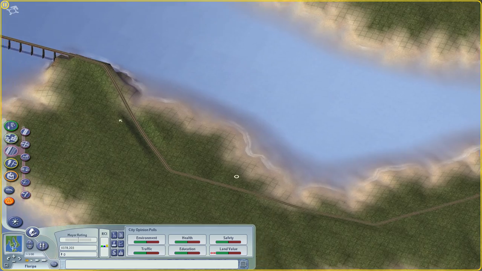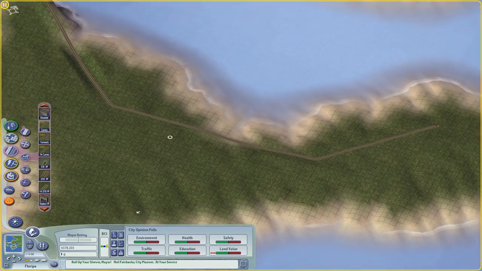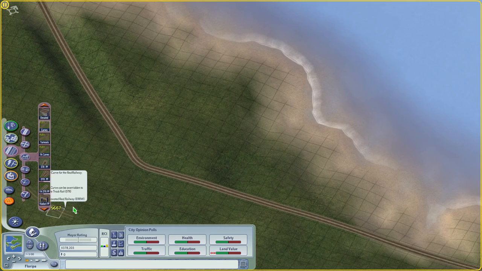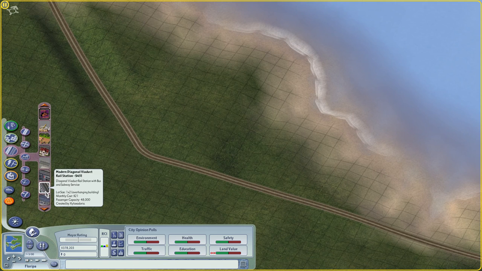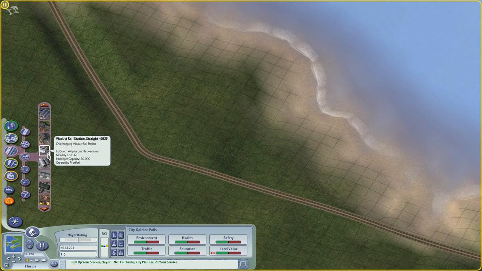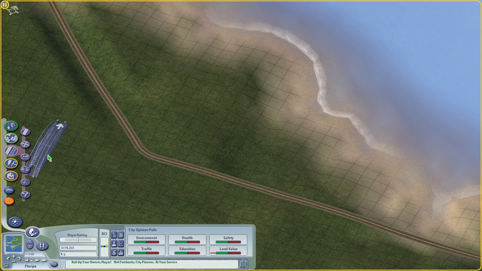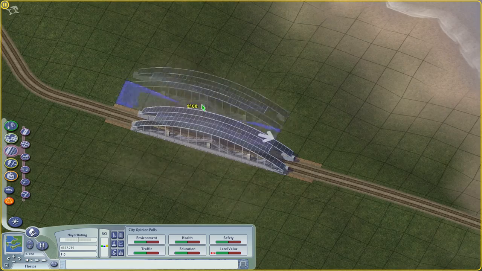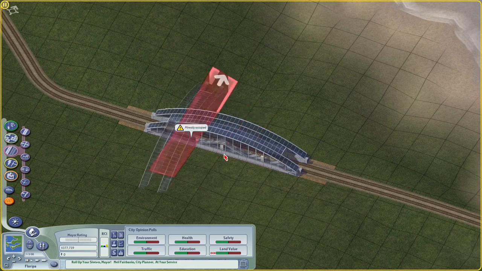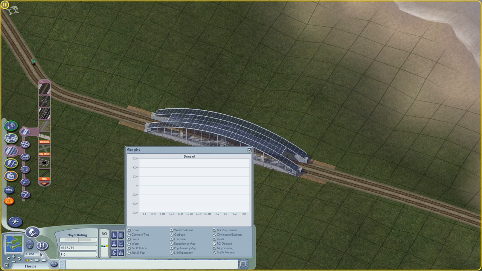Not sure where this rail is going to go, but I do think we need to put a train station. I think this is going to be kind of the downtown area for this city, sort of a waterfront downtown. Let's pick a nice train station. Not the sunken one. I think we're going to go with this guy for now. I might find some more interesting stations. I would like this to be a bigger rail station, because this is probably going to be a fairly major city. And for the time being, we'll just build a little commercial sector. Oh, what kind of demand do we have here?